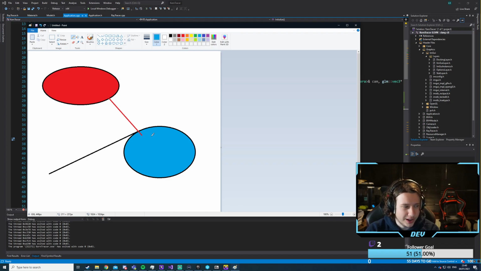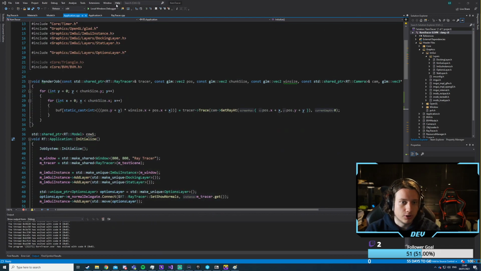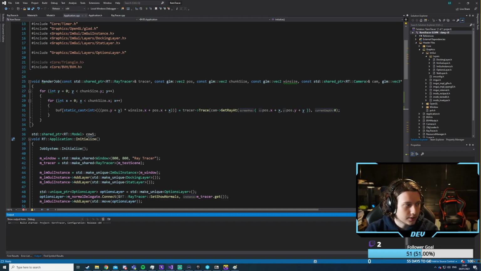Then it checks for reflections, and then it says, "Oh, no, I'm reflective, so I need to trace again." Then it traces again. It does shading. It does reflection. But however, this doesn't reflect, so it ends here. It just gets the shading information and then returns that. And it says, "Oh yeah, but I'm reflecting red as well." However, what we're doing with shading currently is actually not perfect.